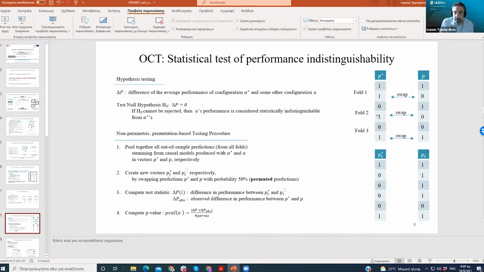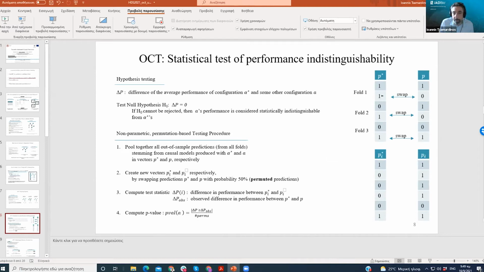I'm pooling together here the predictions from all folds. Let's say I did a 3-fold cross-validation using the best configuration and some other configuration. Based on this, I can use the data that I have to see my performance.